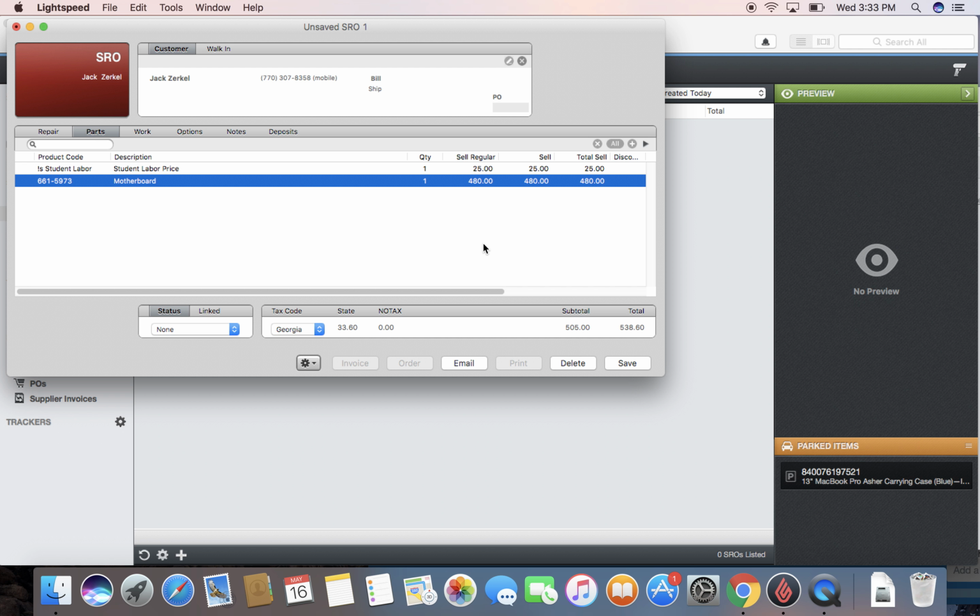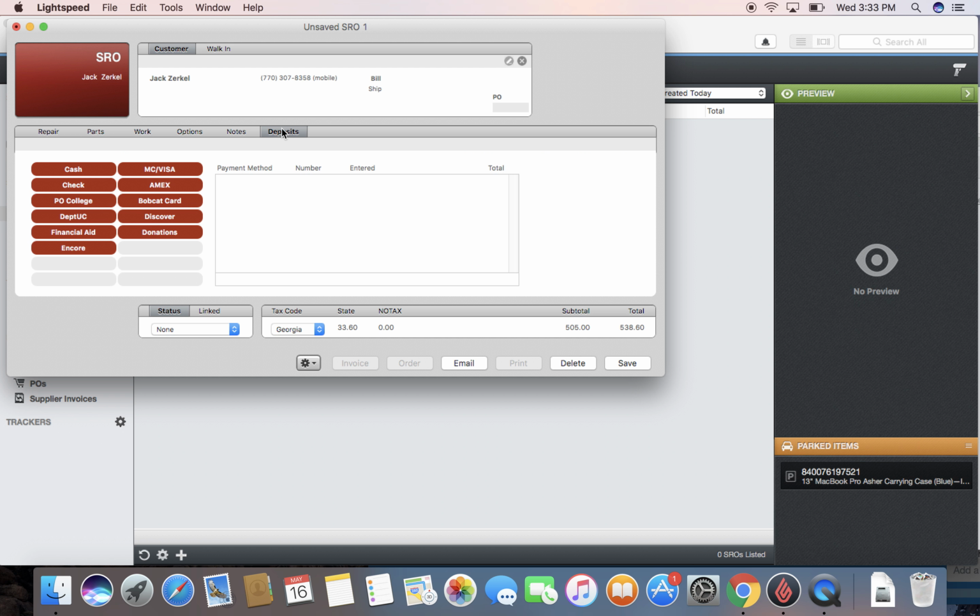And what you'll do there, instead of invoicing this, since we won't have the product here already and we'll have to create an order, is you'll take a deposit for it. So what you do there is you go to the deposits tab and you run it like a basic invoice, except you're not actually invoicing it quite yet. So down here at the bottom is going to be the total, including the Serve labor charge and the cost of the motherboard. So you'll need to be sure to subtract $25 from this total if they've already paid the labor fee. So the total would come out to be $1360.